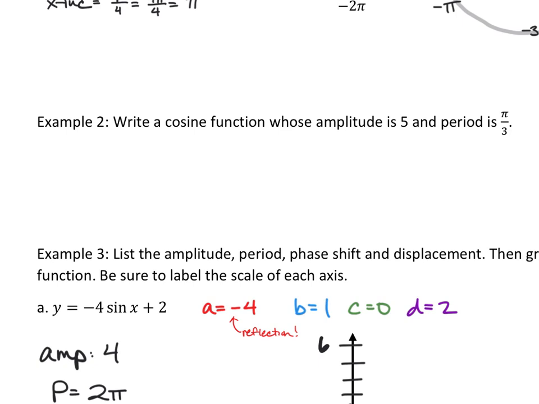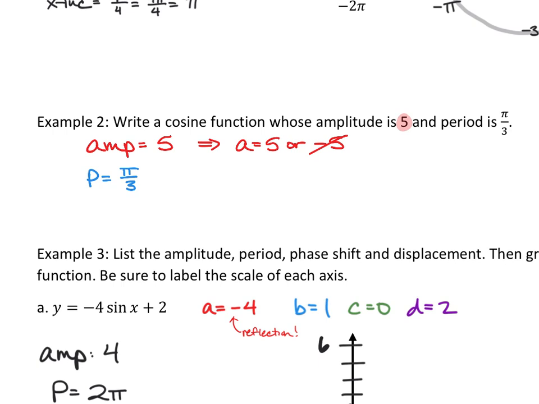Amplitude part, way easy. This number for the amplitude goes where in my formula? In the front, because the amplitude is A. So I'm going to have the amplitude being equal to 5, which really means that my A value is either 5 or negative 5, but it didn't tell us that this has a reflection in the x-axis, so we're not going to use the negative version. Technically, that's an option because absolute value means I can either have the negative or positive version, but it doesn't say to reflect it, so we ignore. It tells me that the period is pi over 3.